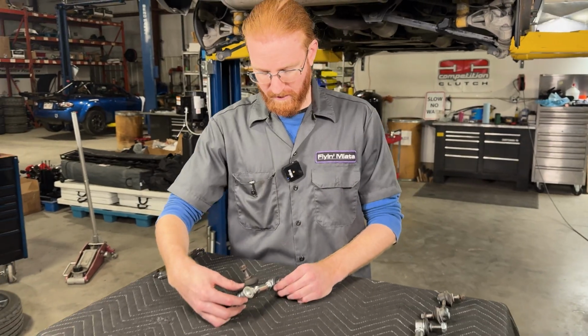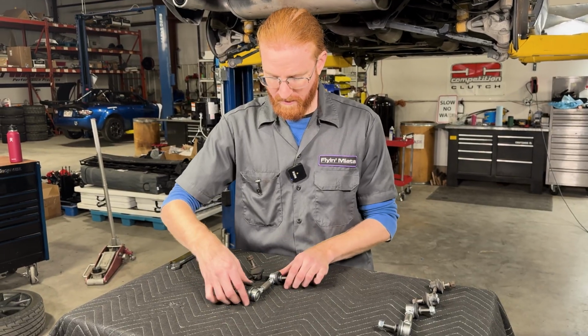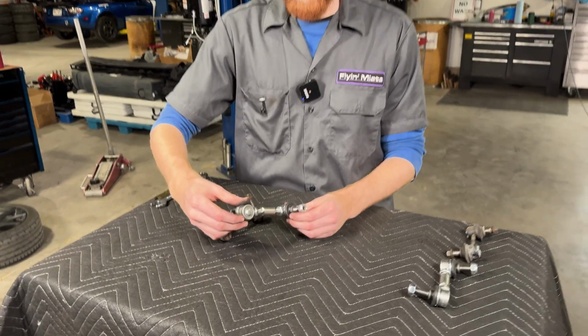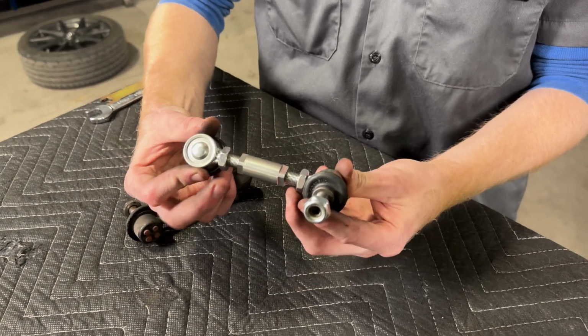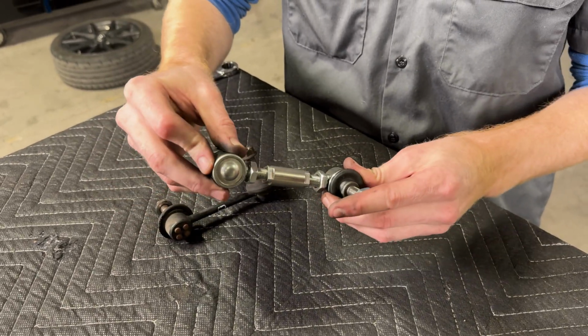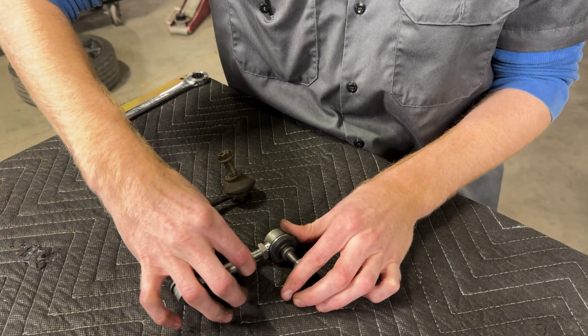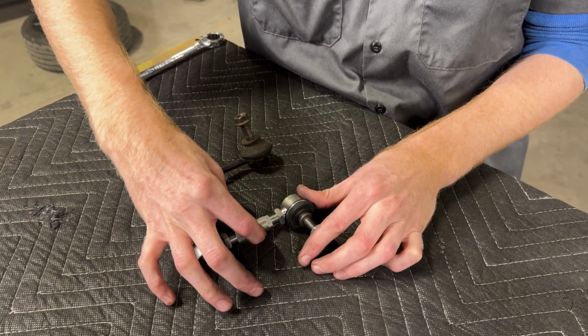Okay, so we've got the front end link assembled here. We've roughly matched the length of the original end link. However, we want a little bit more thread engagement than we're seeing here currently. As you can see, there's a lot of threads showing. We want to tighten that up just a little bit so that the end link is not putting too much leverage on that center sleeve or the threads in that center sleeve. So to tighten it up, we're just going to shorten this end link just a little bit.